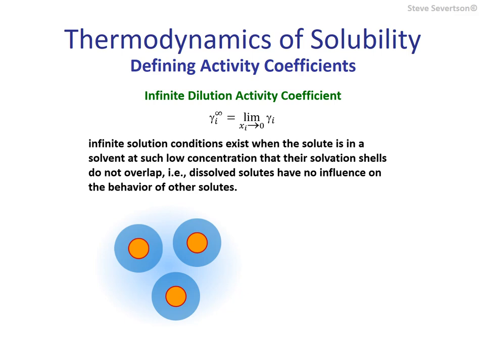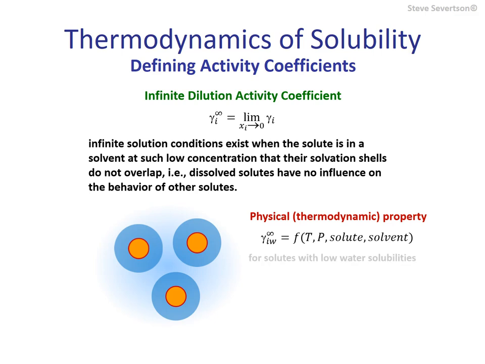While solute activity coefficients are dependent on solution conditions as well as solute concentrations, the infinite dilution activity coefficient is a property of the solution dependent on pairwise interactions between the solute and solvent molecules. For organic compounds in water that are sparingly to moderately soluble, saturation will occur within or near the infinite dilution region. Thus, it is often assumed that the activity coefficient at saturation is approximately equal to the infinite dilution aqueous activity coefficient. This is useful because there exists a variety of techniques for estimating this quantity.